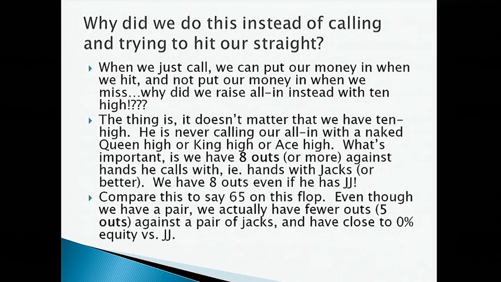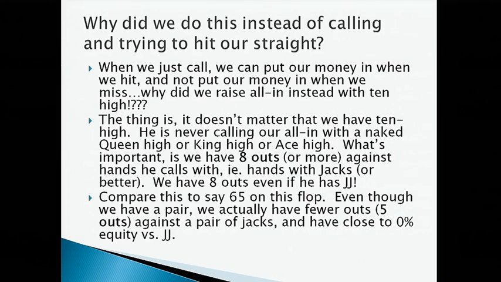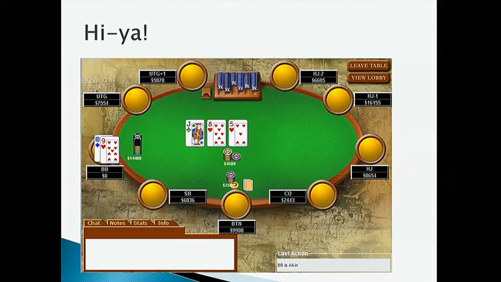Because even though it looks like we have a bad hand to be risking all our chips, because we only have 10 high, the point is the fact that we have 10 high doesn't matter. Because they're never calling our all-in with like a naked queen high or king high, right? They're not going to call with a random hand. So what matters isn't how good our hand is, in this case 10 high. What matters is how many outs we have against the hands that they call with. So in this case, we're always going to have 8 outs. Even if they have the best possible hand, like pocket jacks, we're still going to have 8 outs.